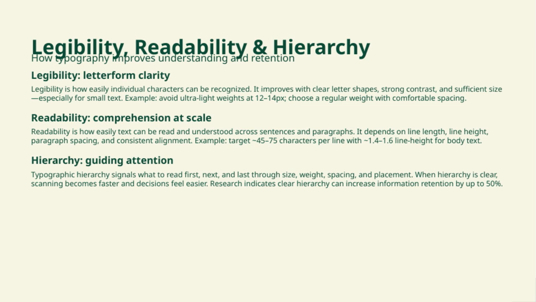Finally, let's discuss hierarchy. This is how we guide the viewer's attention through the content. We do this by varying size, weight, spacing, and placement to signal what to read first, second, and last. When the hierarchy is clear, scanning the content becomes faster, and making decisions about what to focus on feels much easier. Research even shows that a well-defined hierarchy can boost information retention by up to 50%.